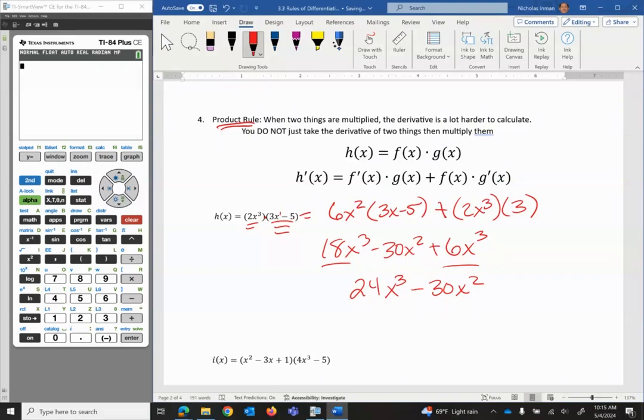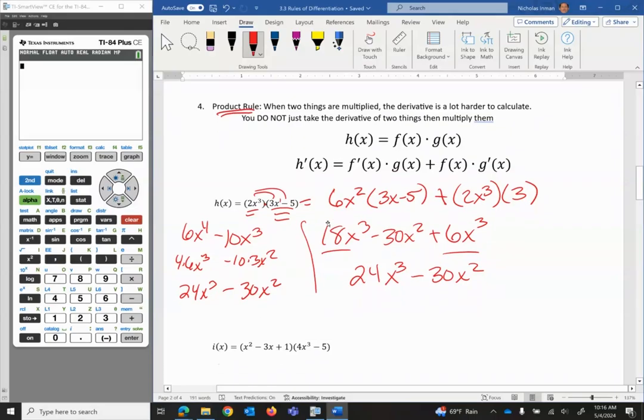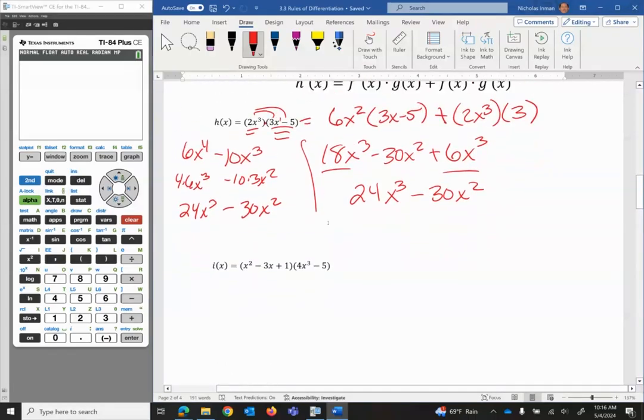So again, that's how we do a product rule. Now, if we had just distributed and now done the power rule, 4 times 6 times x cubed, so 24x cubed, minus 10 times 3x squared, minus 30x squared. All right, so it becomes the same thing. But in general, that product rule, usually, depending on what we're doing, will help us out. Okay. So let's try it again.